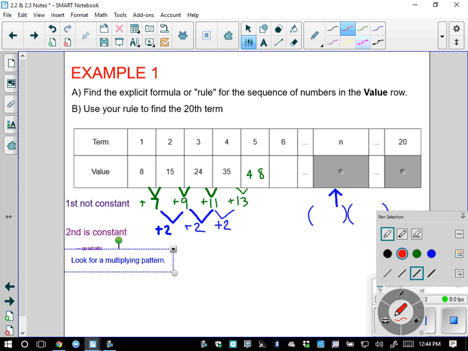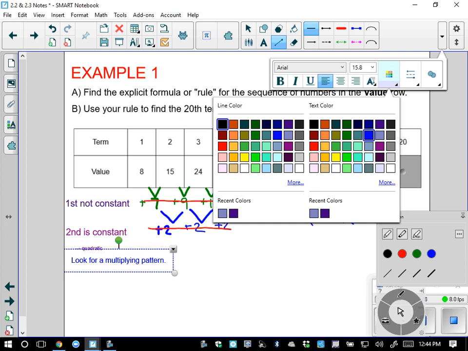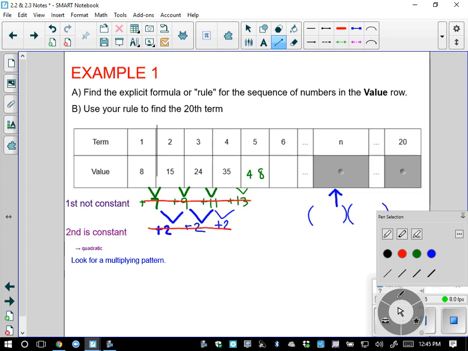Now that I've established that, I don't need this information anymore, so I like to draw lines through what I don't need anymore. The other thing that I'd like to do is, you really want to keep your work super organized. So I'm going to draw some straight lines here, maybe in a lighter color, so I keep my work organized with my table. Oops, well, I didn't get a lighter color, but so I'm just extending these lines. That's why there's so much space below this.